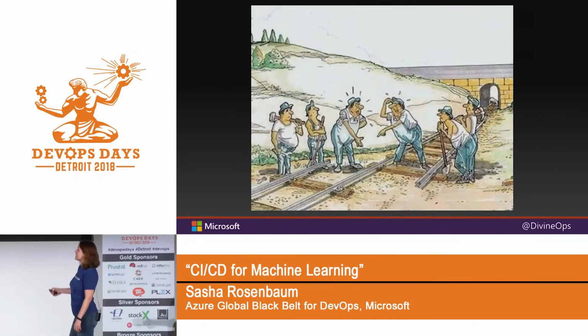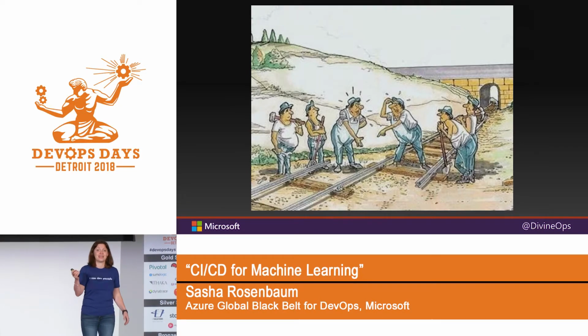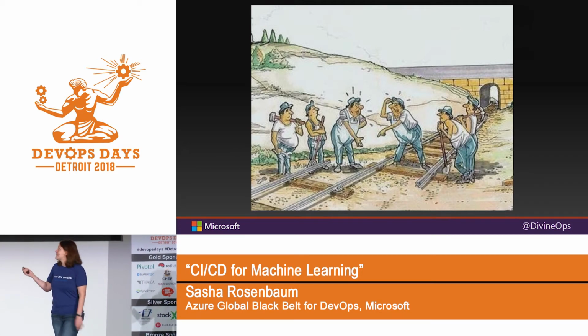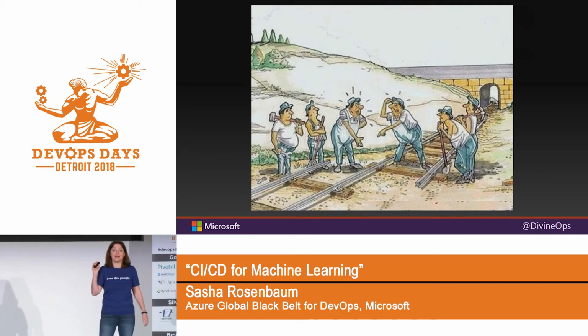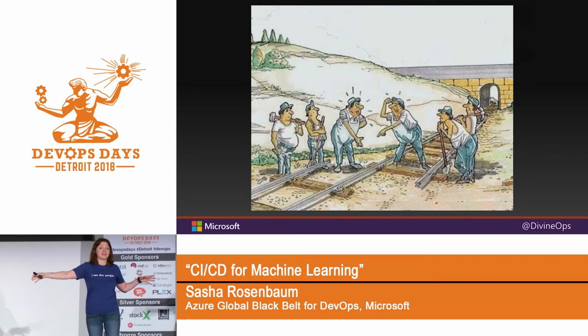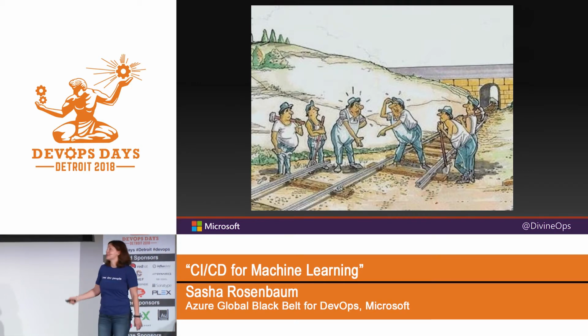So now, the question is, how do we do this? Because when we get into new fields, we often forget what we learned before. When we got into software, we said it has nothing to do with engineering, it's a completely new field, has nothing to do with construction, we've got nothing to learn from you guys. And we discovered that we do things like this because people don't talk to each other, and they build things, and then come to the outcome. To me this is a description of why Agile matters, so that we don't get into this long process where we built things for months and didn't know where we were going with this.